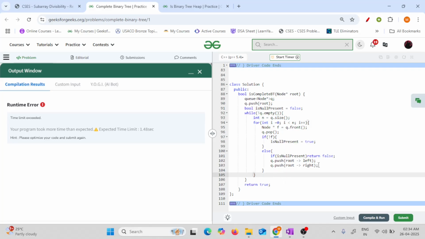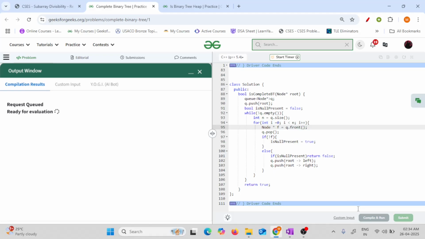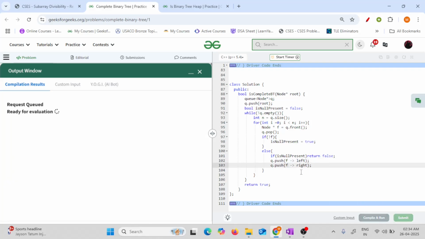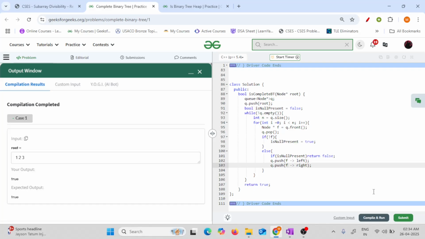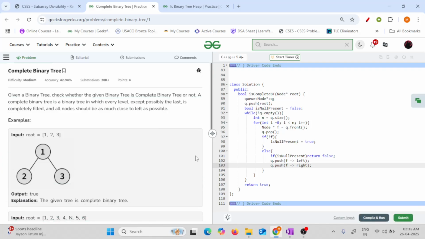Return true, return false. It shouldn't give a TLE, right? But I'm not sure why it's giving the TLE. Okay, so instead of root, I have to use f, because root is already used. Now if I submit it, it will get accepted. Yes, it gets accepted. Nice.